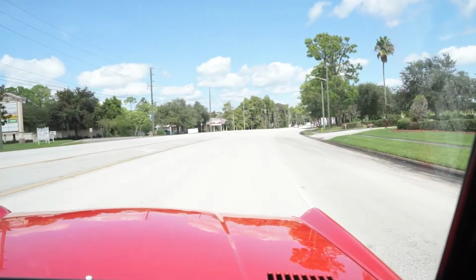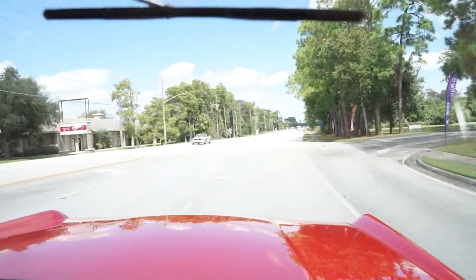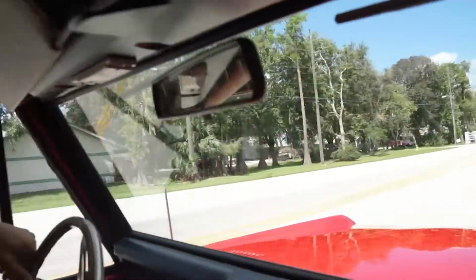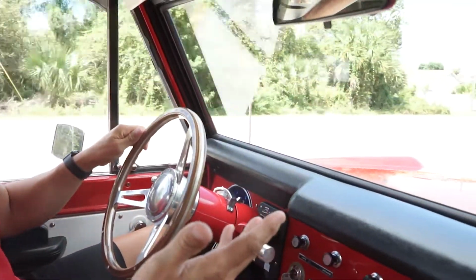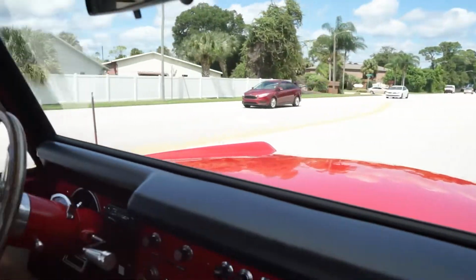As you can hear, we just hit second. In a minute, we'll hit third. Runs through the gears nice and smooth, just like it should. Again, if you let go of the steering wheel on a Bronco, if it's going to walk excessively, it'll do it right away. This one has a nice ride to it. It's not pulling one direction or the other. It's not swaying when you let go of the steering wheel. It's a nice truck, it really is.